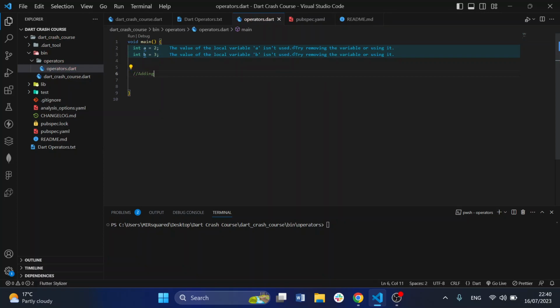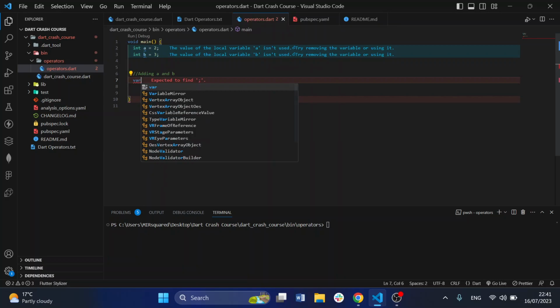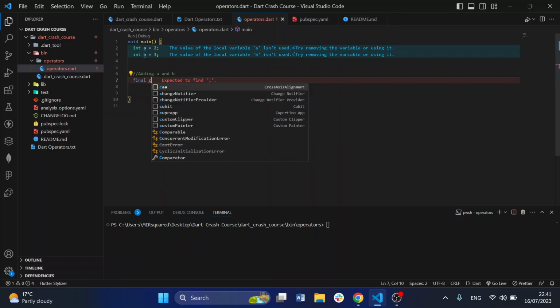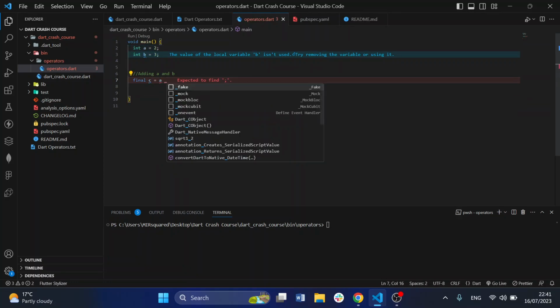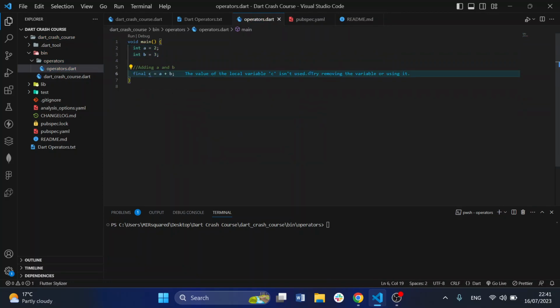Let's say adding a and b. Okay, so we're going to say, well, let's use the var c is equals to a plus b, right? So we are now going to come and print that out.